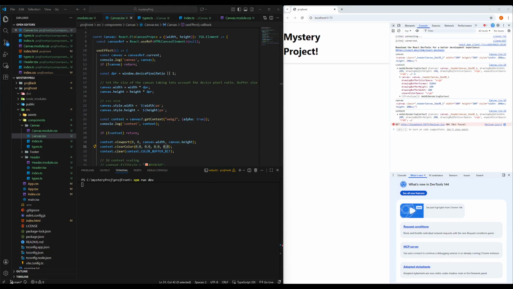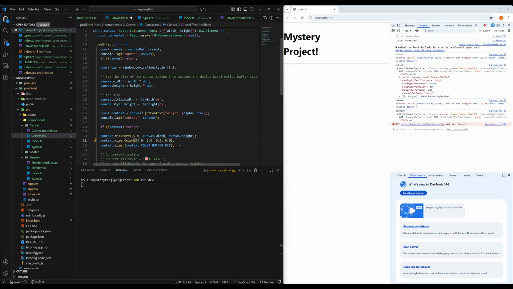I want to check if it works. No, clear color. But I'll try anyway. I might be mistaken right now. Sorry if I'm mistaken. Don't get upset with me, please. I'm just also exploring here.